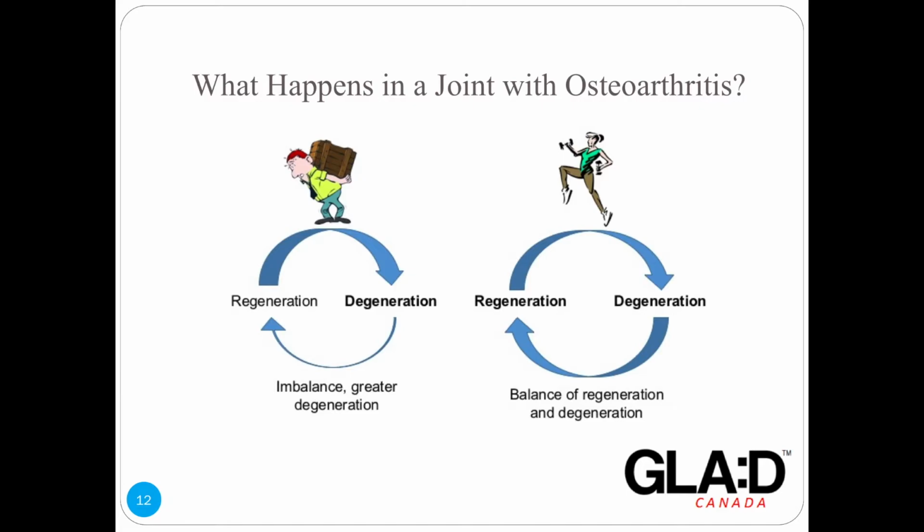So think about that. Whereas our lady who's doing her 1980s aerobics class, she is able to balance. She's got degeneration, but she's not overloading herself to the point where she doesn't have time to regenerate. So she's sort of got this healthy cycle. Not to say, honestly, we could have this healthy cycle and there are other causes of osteoarthritis. But in general, when the joint is not functioning at its best and it starts to become dysfunctional, and that degeneration is greater than the regeneration, then we start to anticipate that osteoarthritis might become present.